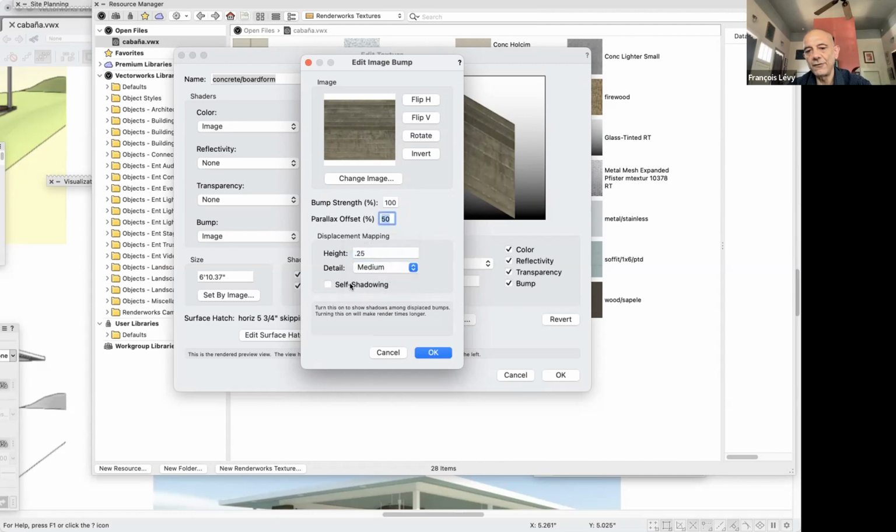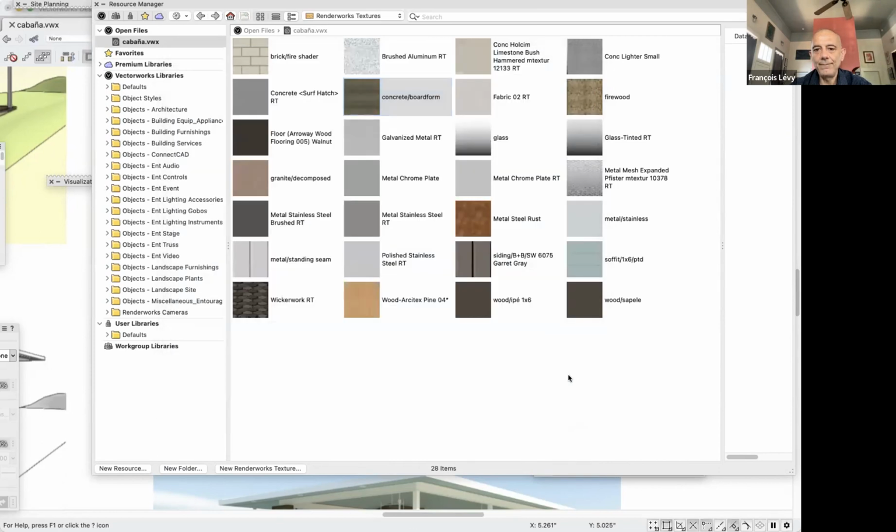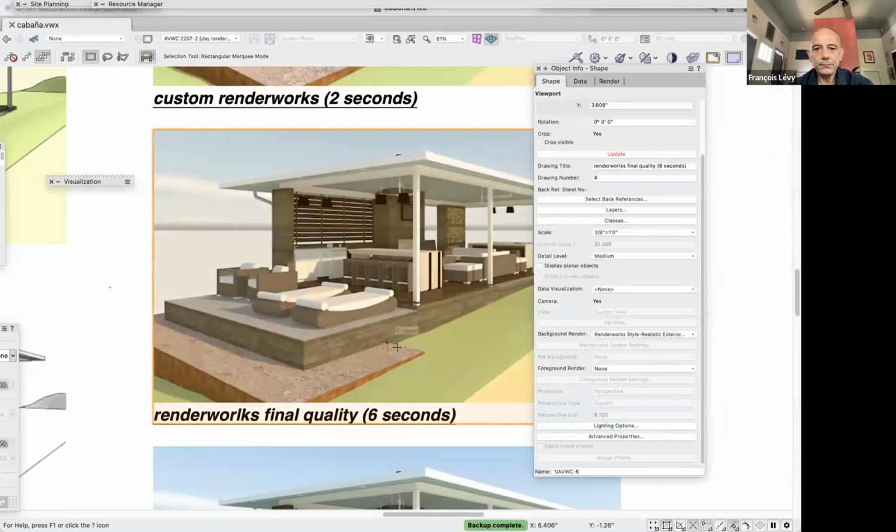And if I did self-shadowing, that would look more realistic. The little extrusions of concrete between the boards would cast shadows, but it would also, of course, increase the rendering time. So if I do that, I've edited that.